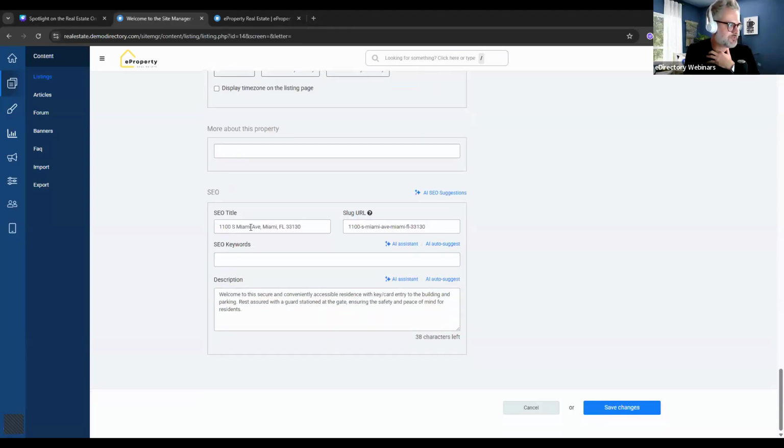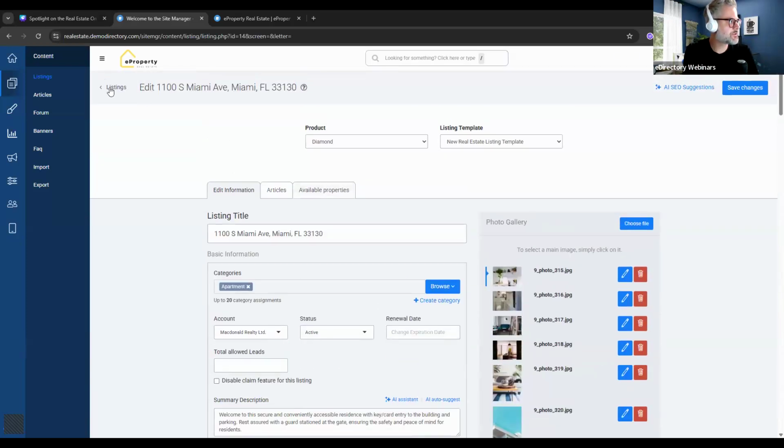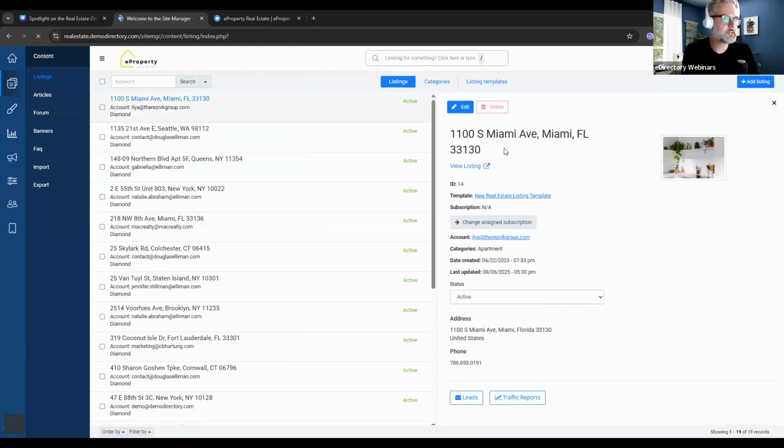And then you have the SEO fields right here. So here is where you can change the SEO title or the SEO keywords for something more enticing. If someone is looking for a stay in Miami or any other place, you can use the keywords for that. You can do a keyword research for your local area and also use that on the descriptions. And once you're done registering this listing, let me show you how it looks from the outside.